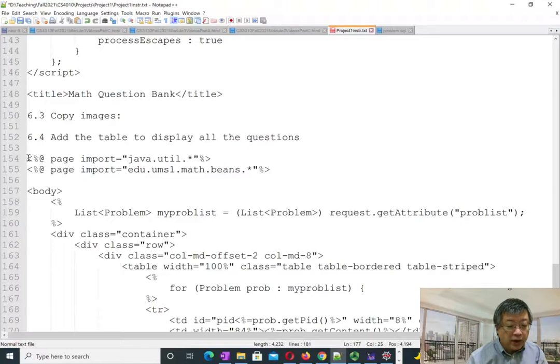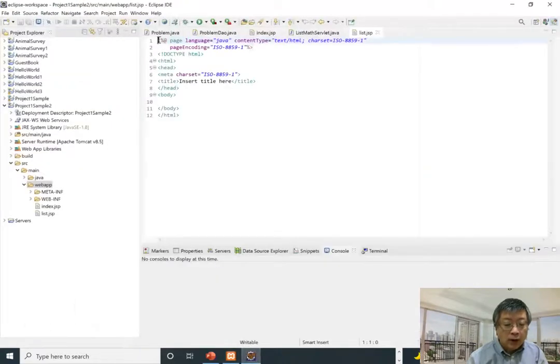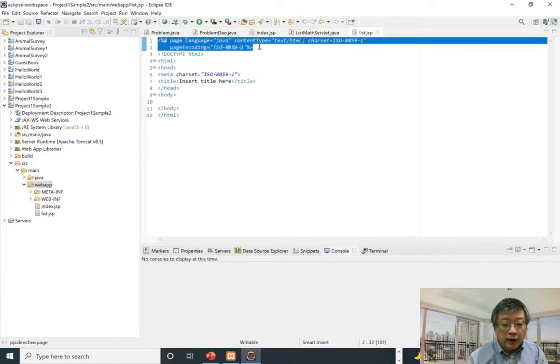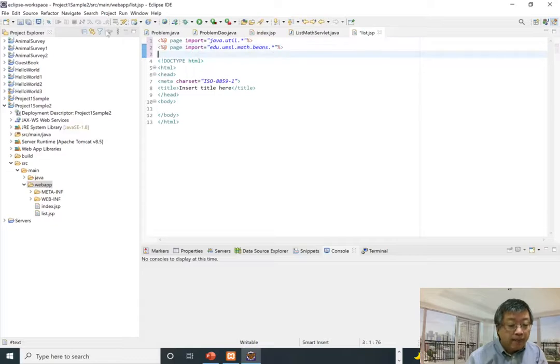Let me copy this part and put it at the very beginning of the page, because that's the information we want to tell the Java server what we need to do.